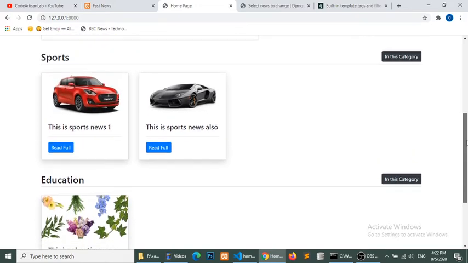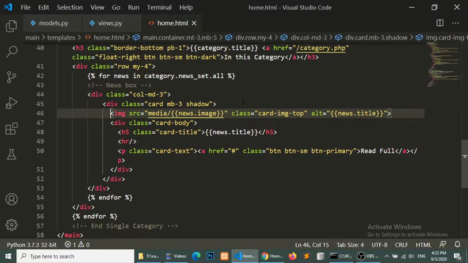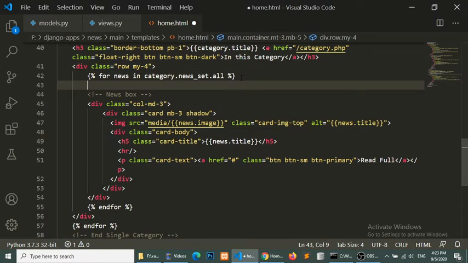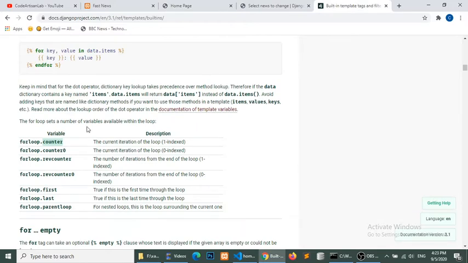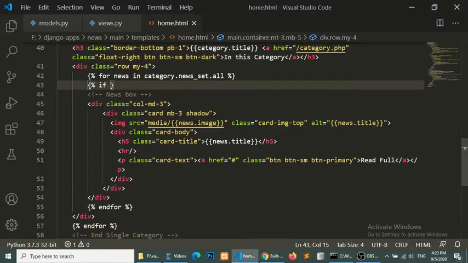Now I need to add a condition that if the news count is 4, then it should break. Django provides a lot of template tags, and you can check them on the Django official website. Django provides us a counter, which tells how many times the loop is running.